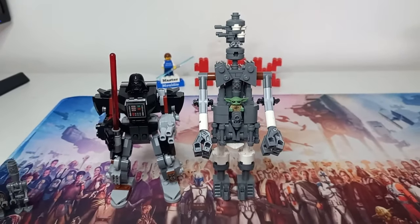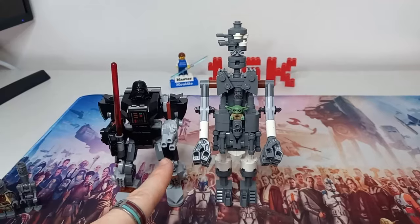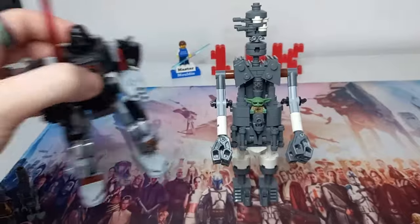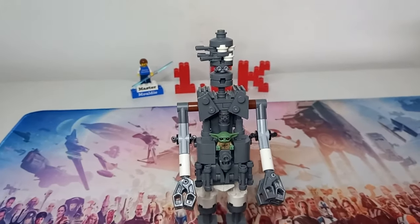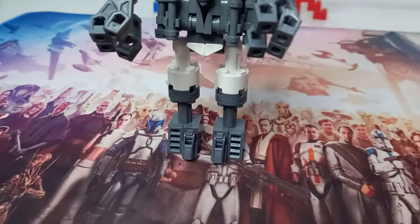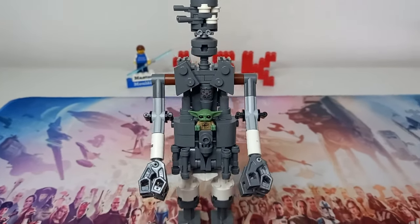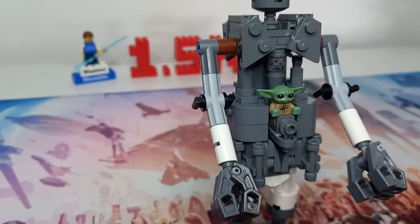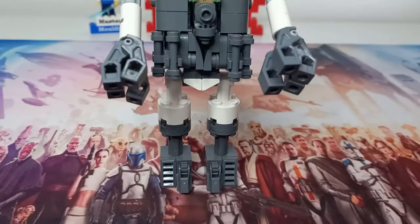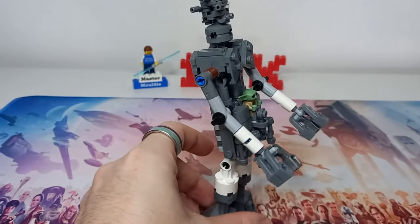I've also had to switch up how I do the arms and legs. IG is definitely a lot more robotic than even the B2 Battle Droid arms and legs you can see on the Vader mech — that's a cool mech based on the comics, check that out in its own video. IG does have a bunch of Technic pieces for the arms and legs, fitting because Technic is a more robotic LEGO than regular LEGO. Regular LEGO tends to stick to system — plates, bricks and very squared-off things. Technic allows me to get a different angle and combine other LEGO elements at the elbow joints, hands, knees and feet. Most of it is still LEGO system, and I really like the combination of the two for this model.